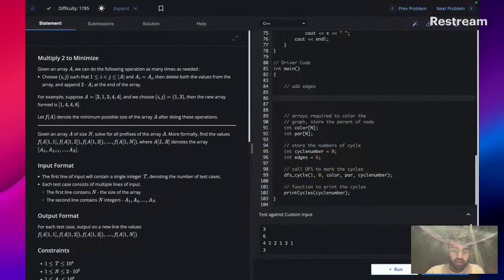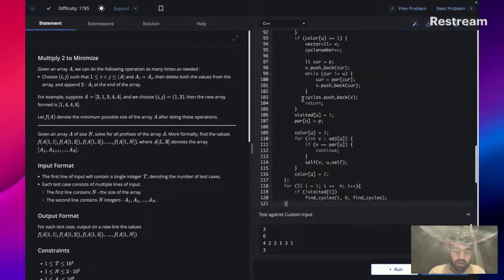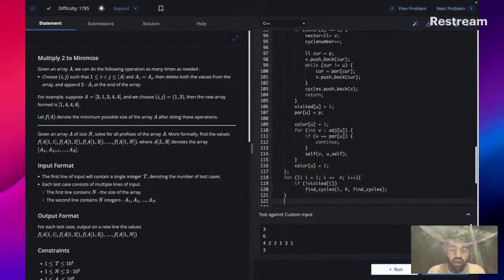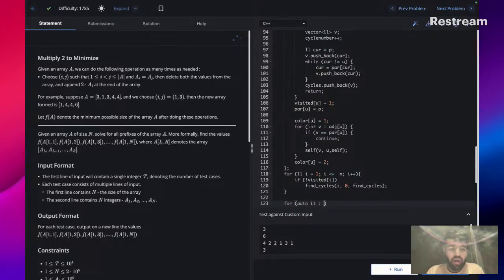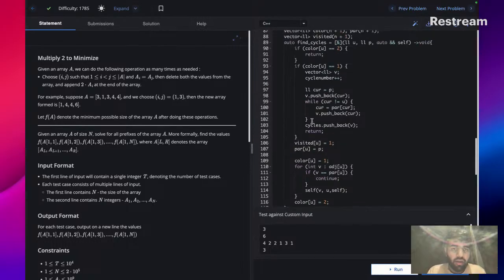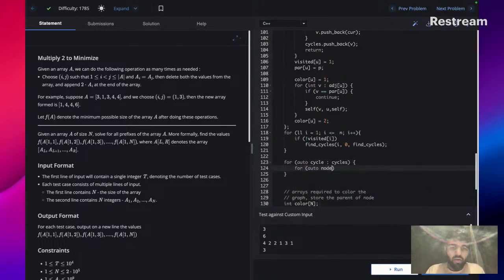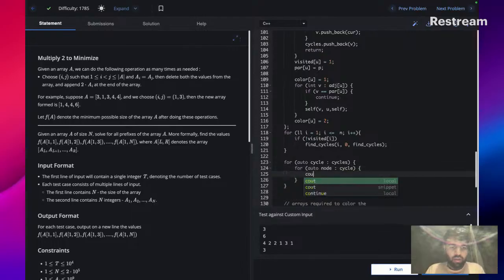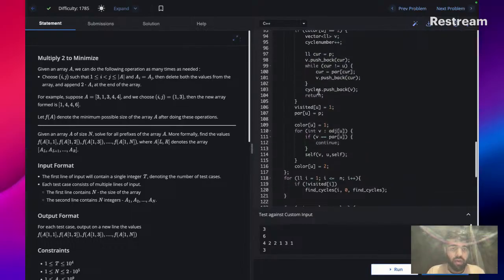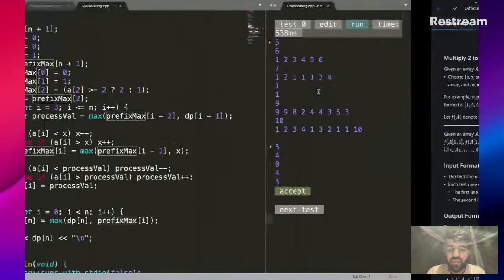My process query, process cycle is also good. We check both. Oh, ADJ.